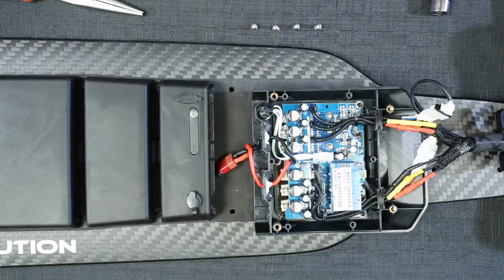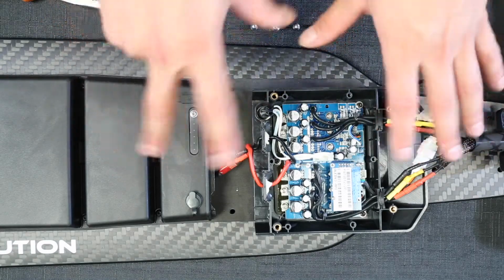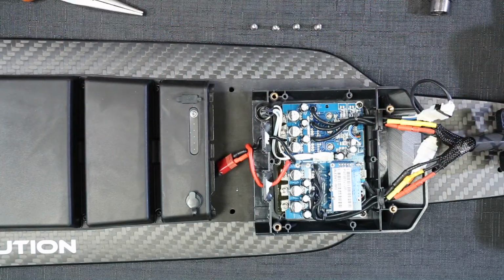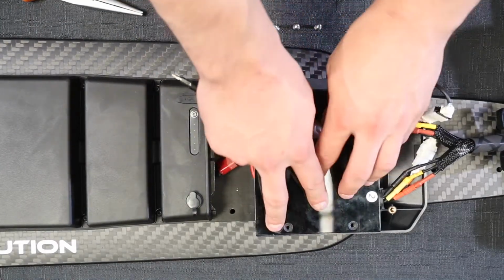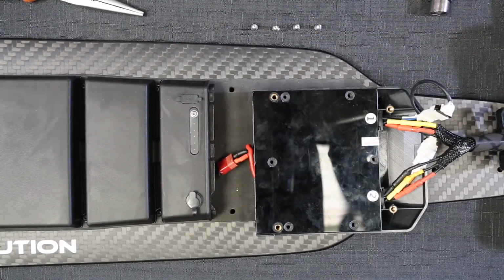That's all in there, and then at this point we recommend that you try to pair the controller with the electronics before you put it all back together, just to make sure that it has all worked. Once that's paired, it's just a case of repeating the process in reverse, popping all those screws on, and then reassembling the board, and you should be good to go.